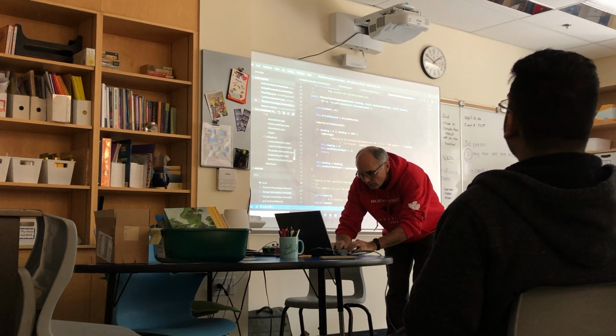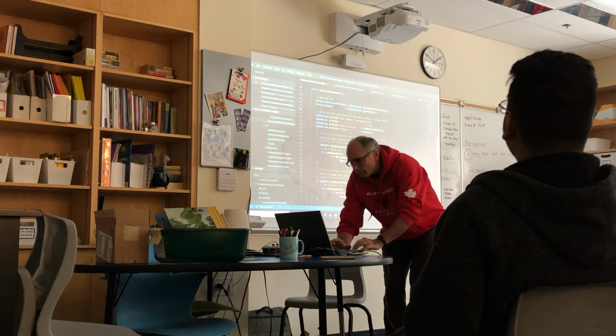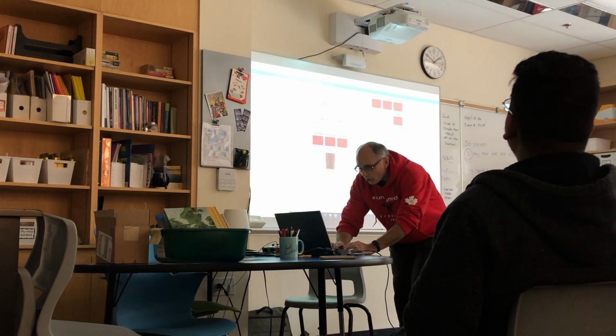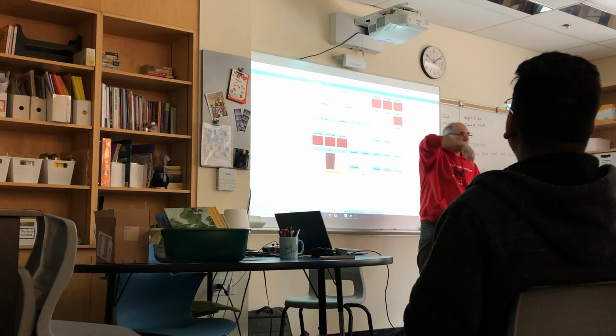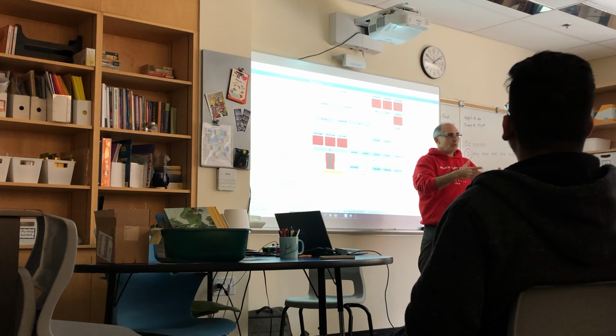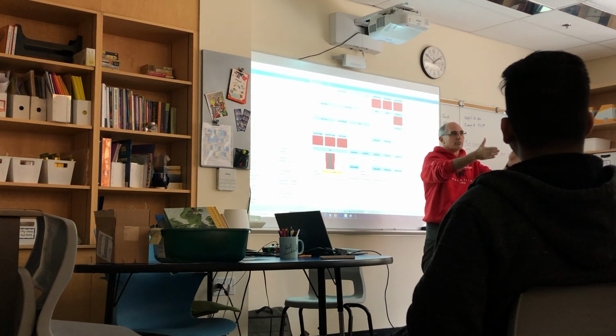So the pattern here has an example auto command. It's got an example auto selector, and then under the commands, it's got an autonomous command. So here's my autonomous command. Actually, I should show you on the Smart Dashboard first the idea of the auto patterns. I've got 3 auto patterns. I've got go straight, go in a box, and go straight with no PIDs on. That way I can show you the difference of no PIDs versus having PIDs. And then I could show you the whole box thing.